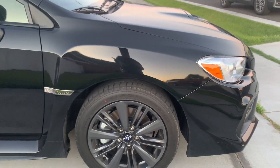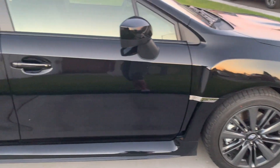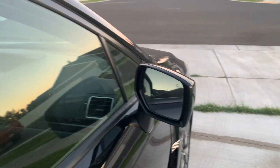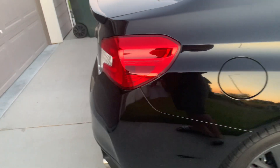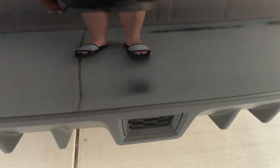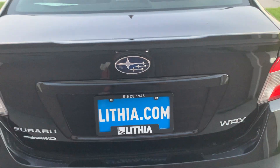Right here we have 17-inch aluminum alloy wheels and it comes in with summer tires. When you look at the mirrors, we can see that we have a heated mirror. It doesn't come with a blind spot monitor since this is the base — you've got to go up to the premium to get that feature. On the back we have our exhaust, and the middle part right here doesn't light up unlike the STI where you have the red blinker. That's what it looks like in the back, with the third brake light.